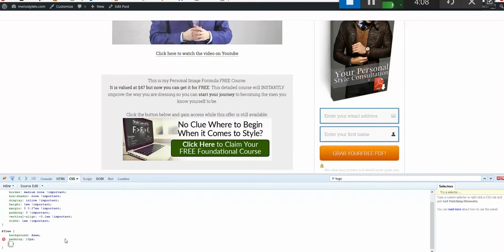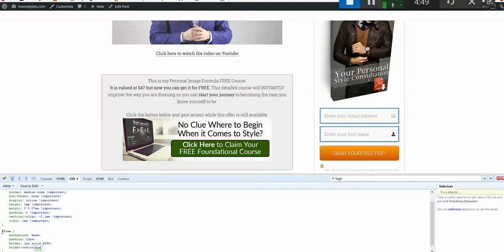Now I want to add some border, and I'm typing border. I want it to be 1 pixel wide, solid. We can put dashed like this or even dotted, but I prefer a solid line. Then we provide the color of the border, and I want it to be light gray. Next I want to provide a border radius to have a little bit of curve, and I want it to be 5 pixels. So we've got curved borders. Now our box is ready.